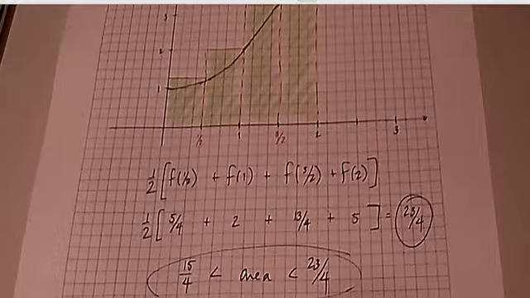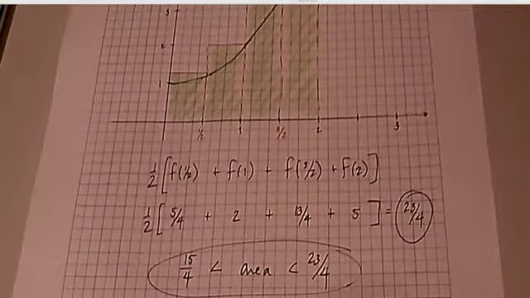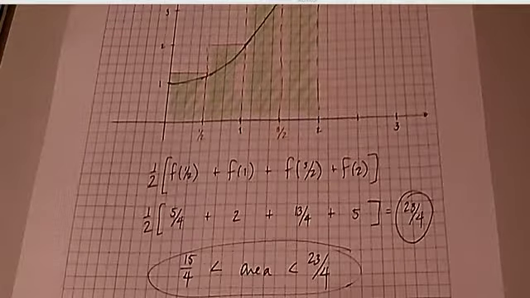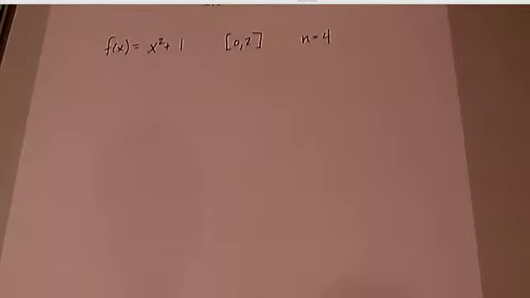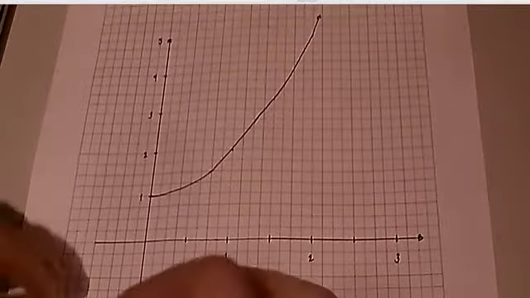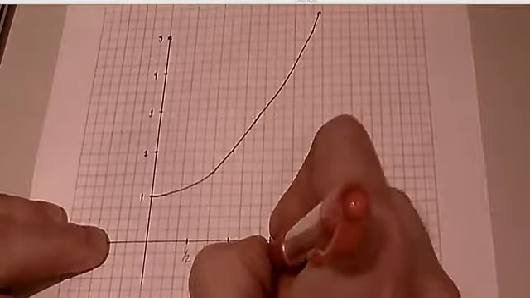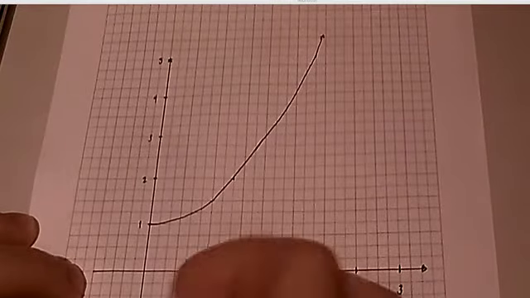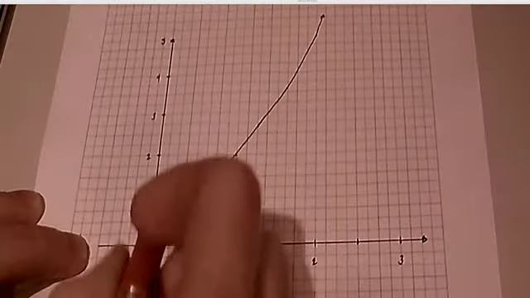Now, oftentimes when we're doing this, we are not relegated to just considering the left-hand and the right-hand Riemann sum. There's also what's called the midpoint sum, and let's go ahead and look at that really quickly. Same function. I went ahead and did a third graph, but here's the thing. When I start dividing this up, I'm looking for the midpoint to determine the height, this point right here, halfway between 0 and 1/2, meaning at 1/4.